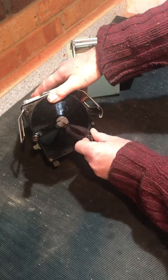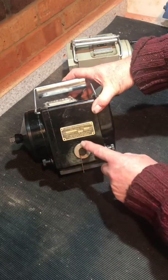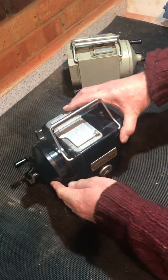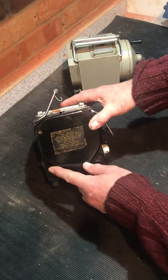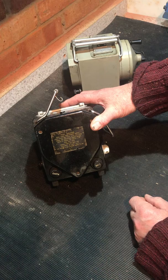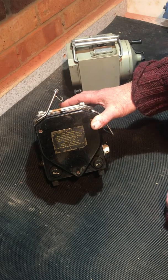There's an ohms selector, and we have connections for our leads — line and earth. We have a ground guard connection on here. Need to glue that knob back on, that's annoying. This one is slightly different because we have an external power supply connection on here, probably to stop you having to wind the handle. This particular model was manufactured in October 1958 and is US Air Force stock — a dual scale tester with power supply.